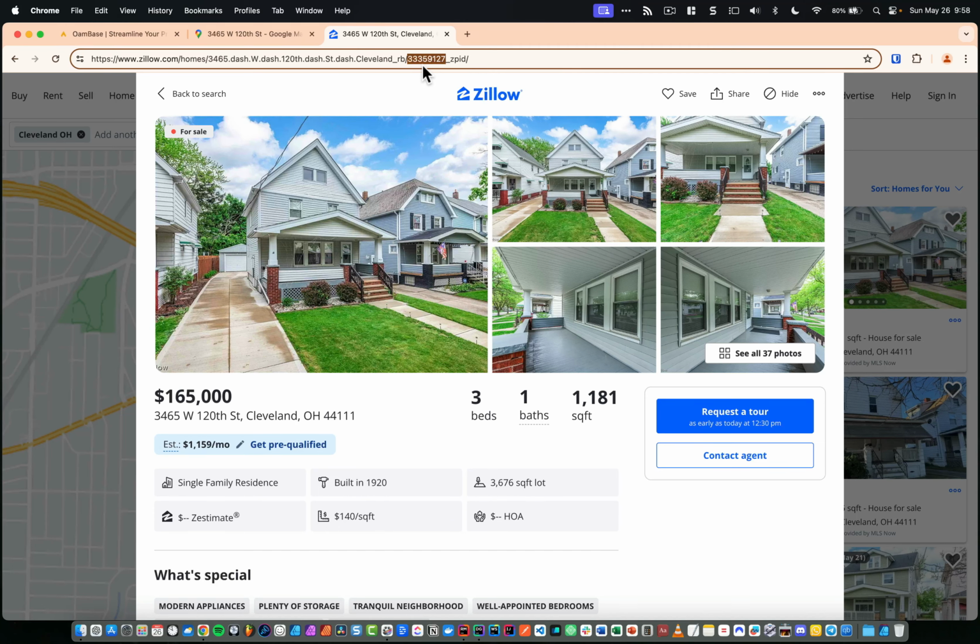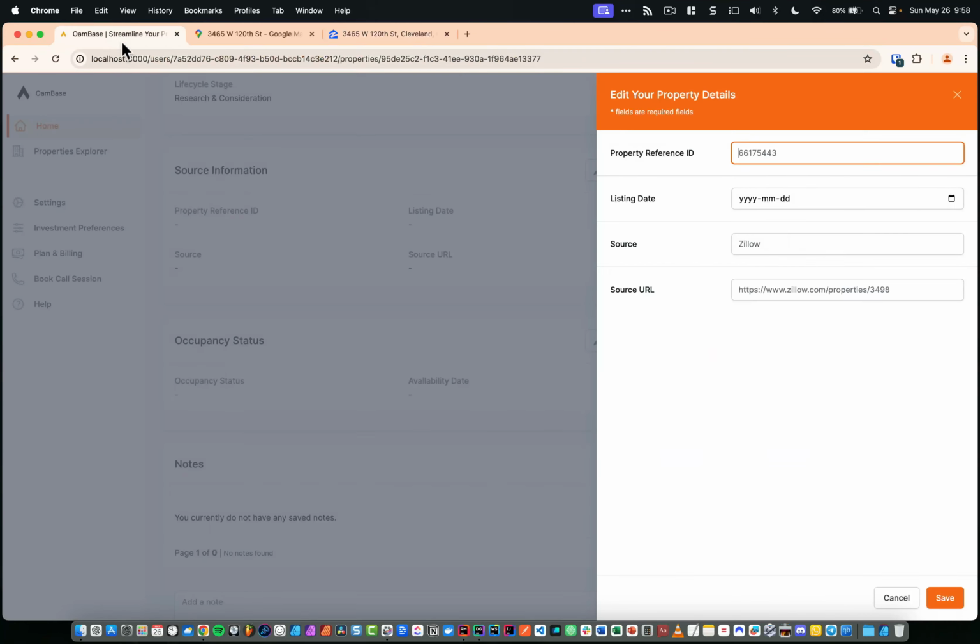It seems like something you would look up with the API of Zillow, but as far as the interface here, I haven't really found it. So I'm just going to hide it here, but this could be the MLS number, could be something else. If you don't have it, it's not an issue.